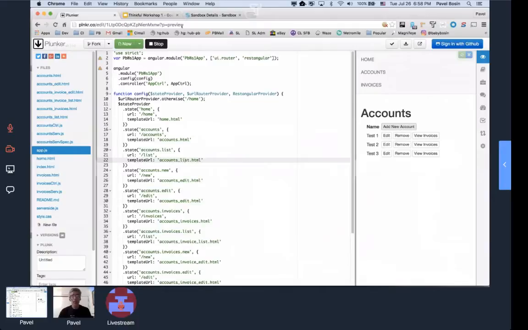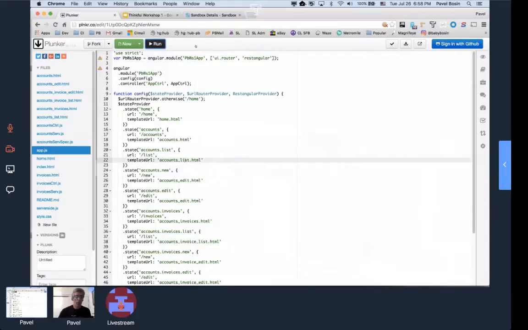My Plunker is too slow. Let's see if I stop. And run it again.